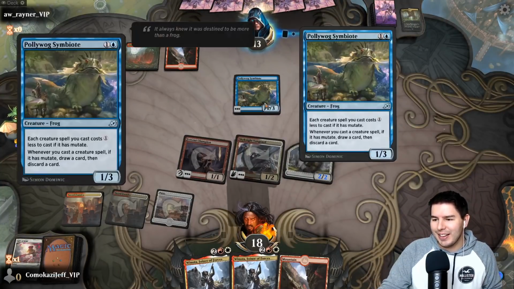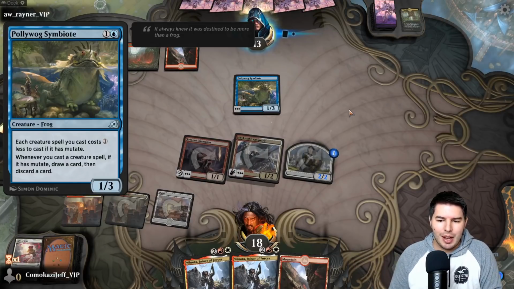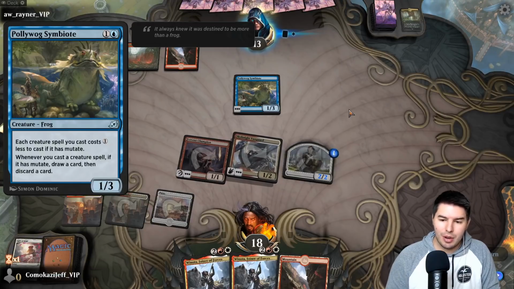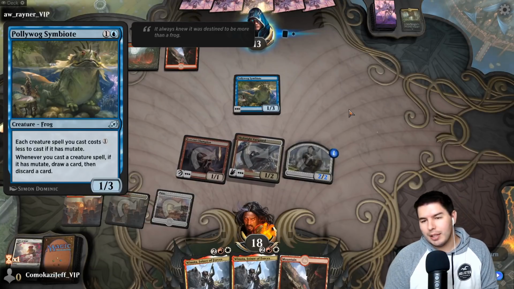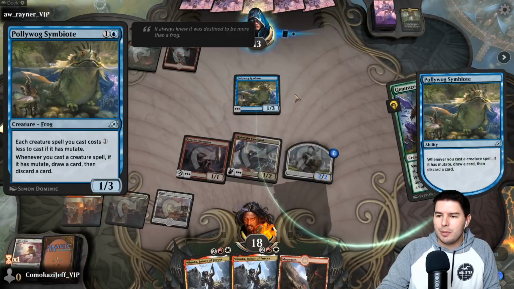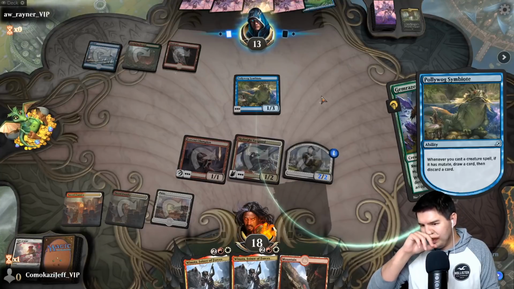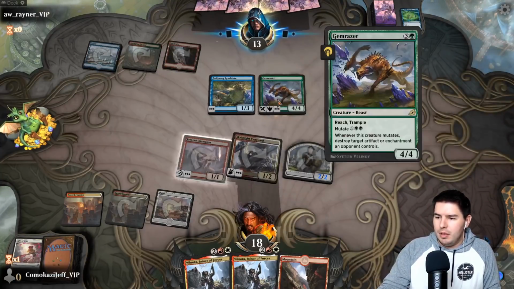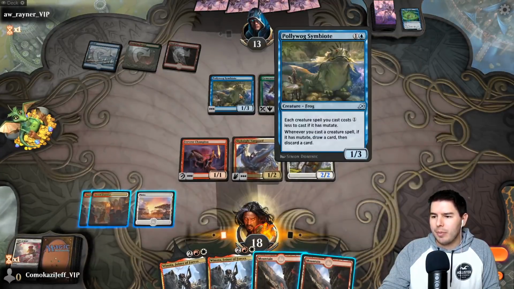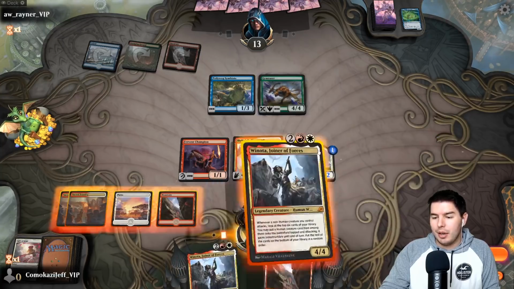What is this anyway? Each creature spell you cast costs 1 less to cast if it has mutate. Whenever you cast a creature spell, if it has mutate, draw a card, then discard a card. All right, that's pretty good. That's actually a pretty good thing to put stuff onto. Gem Razor just playing it out, or they are mutating it on. Cool. It has reach as well. Do they just have 4 mana? If it has mutate, it's less to cast, huh? It's really good. All right.